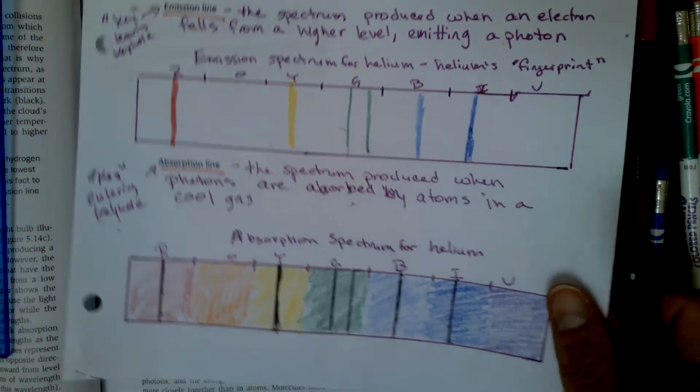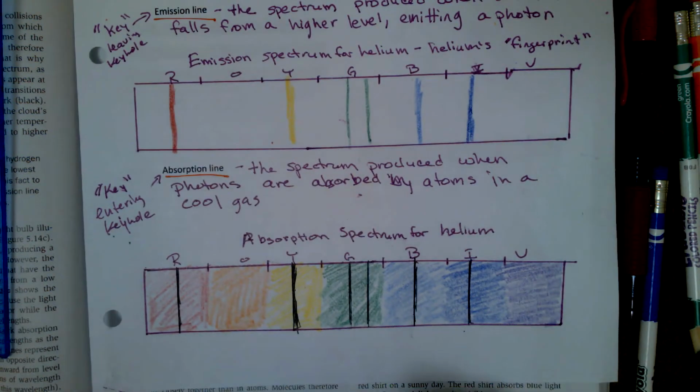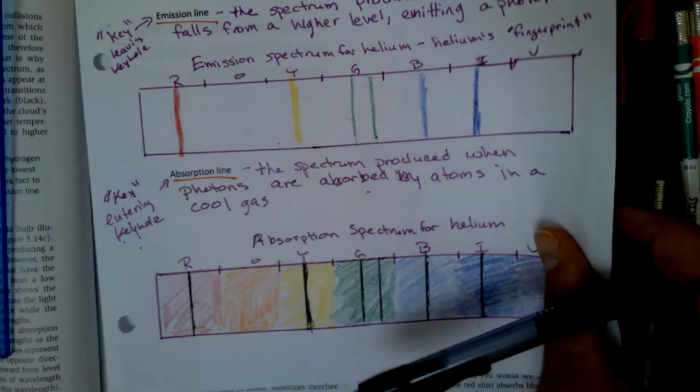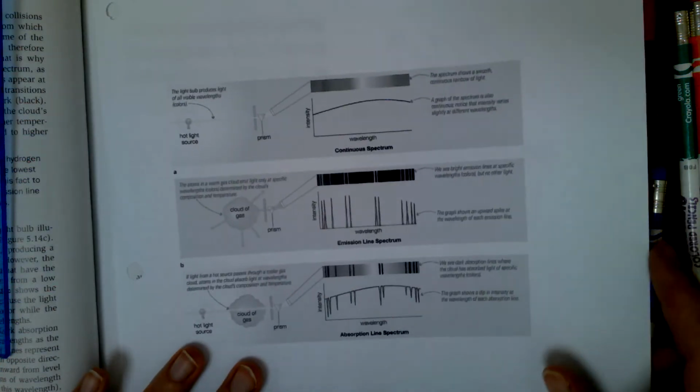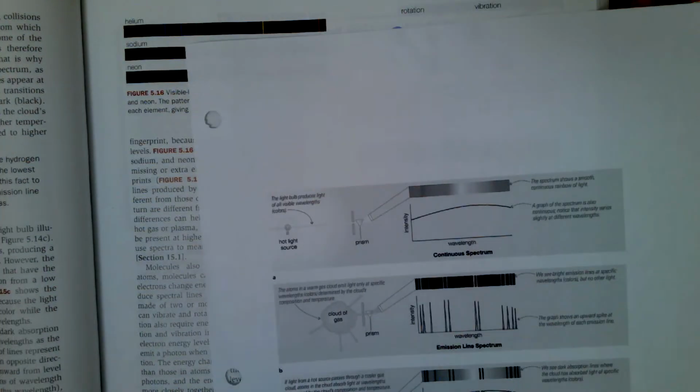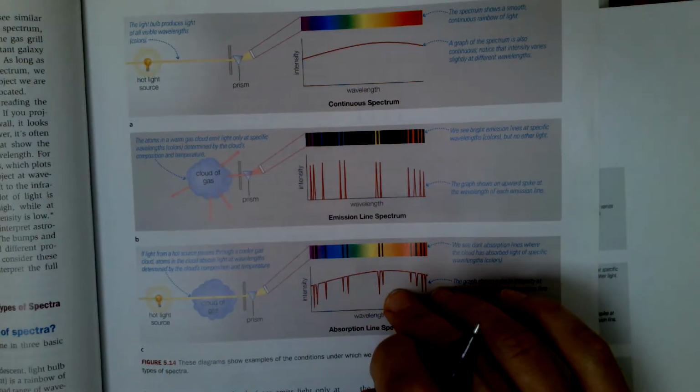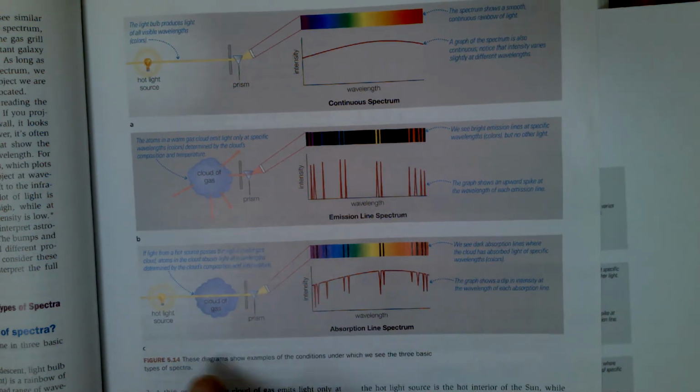So let's go ahead and take a look. Take a moment if you need to fill out your page right here. And now I'm just going to flip over and go to the next page in the notes right here. Okay, this is the same as this diagram, figure 5.14 in your book.